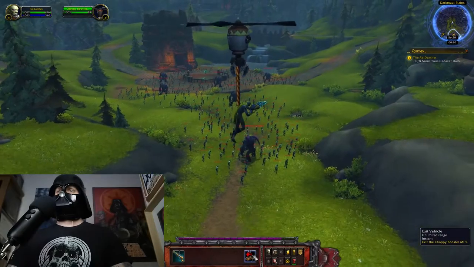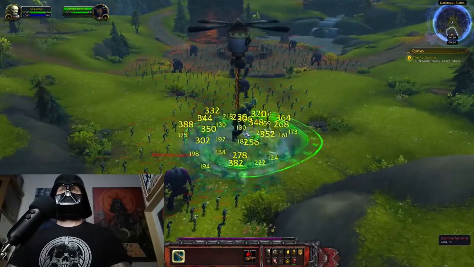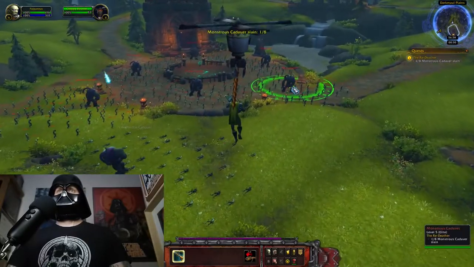What's this? Exit the choppy boss there. Okay, we know the spot. It's easy. So we're shooting.